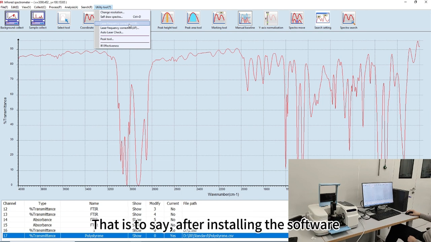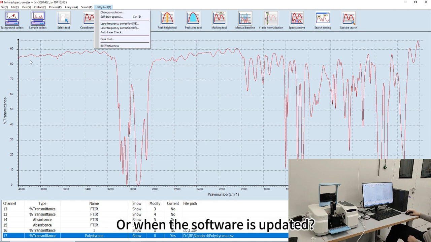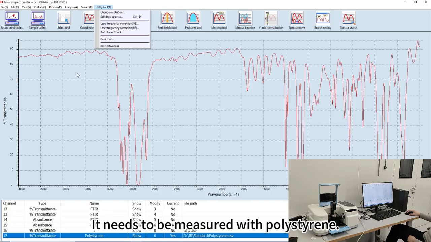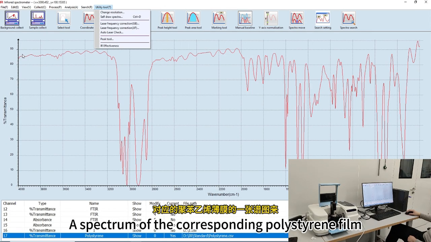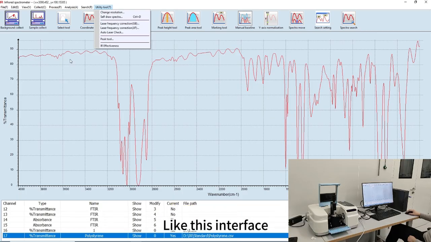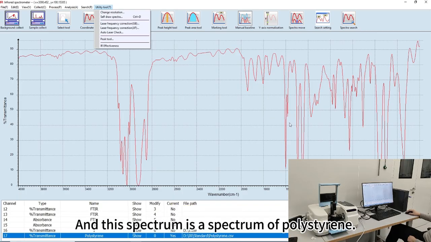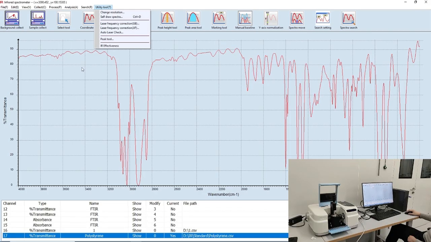That is to say, after installing when the software is updated, it needs to be measured with polystyrene. A spectrum of the corresponding polystyrene film, like this interface. And this spectrum is a spectrum of polystyrene. Then click the parentheses. National standard.